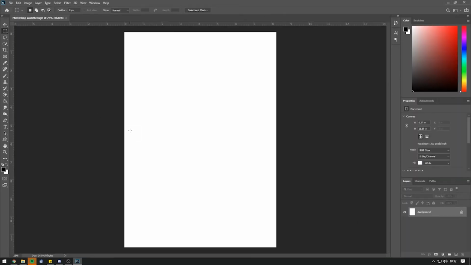Okay, and then you get that generic Photoshop screen that we're all used to. So typically you'd get introduced to a layout like this. You have a nice blank document in front of you. I'm just going to talk through a little bit of what we've got going on up here. I'm just going to click the move button at the top. As you'll probably notice, I might as well start up there.